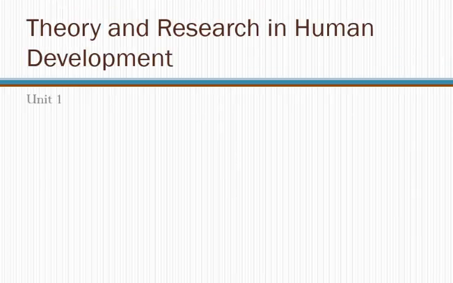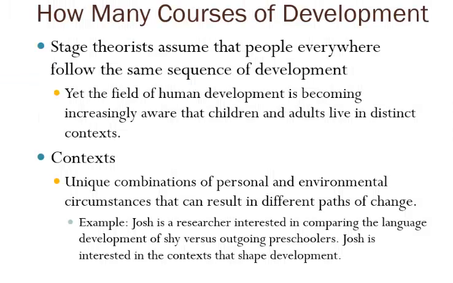The first chapters are going to be just general areas of human growth and development and study, and then we are going to get into chronological studies, starting with birth and all the way through death. Our first unit is the theory and research in human development. This covers a general synopsis of the tools by which people can study human growth and development.